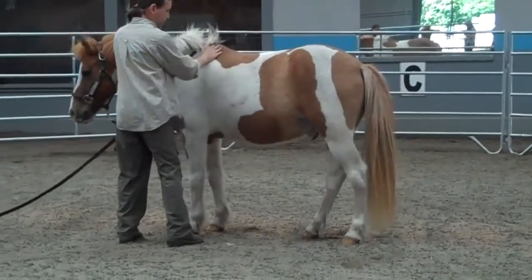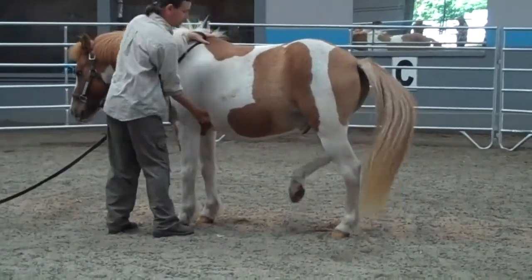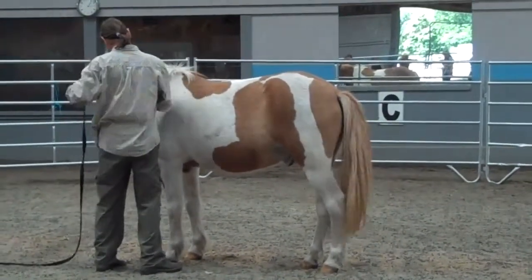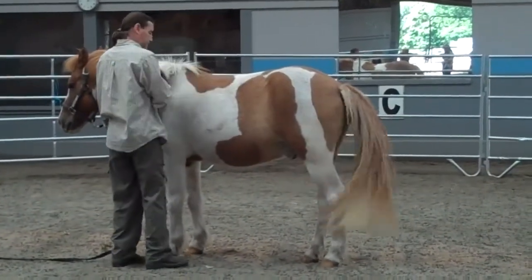Two hands on your horse. I'm going to move over to the withers, and down around where the cinch is going to go. This is giving me a good indication of how my horse is going to behave with the saddle. At all times I'd like her head to either be straight or sliding towards me.